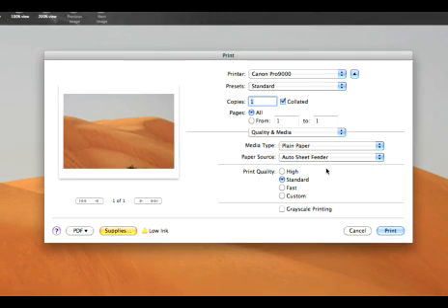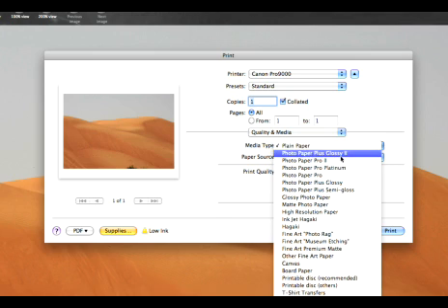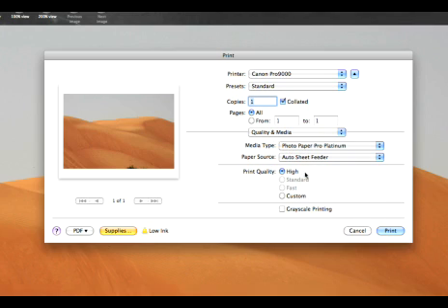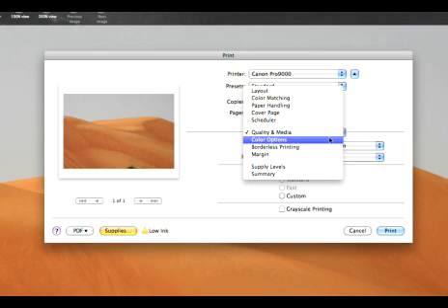Next would be Quality and Media. And this is one of the most important settings that you want to establish when printing, and that would be your media type. Choose the paper type that you're printing to, and then the print quality that you want to establish. Of course, I want to get the highest possible quality, and naturally the paper source, whether it's a front tray here or auto sheet feeder. You can also choose grayscale printing at this point if you simply want to print out your image to grayscale rather than full color. The fourth area that's important would be color options.